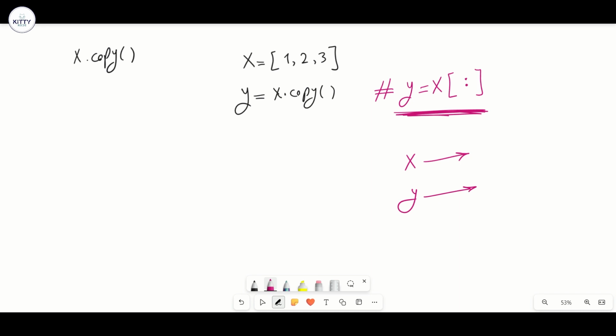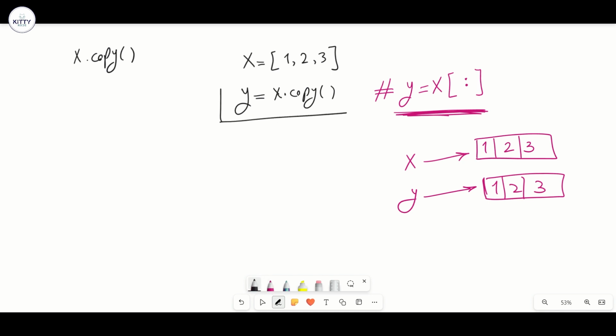So in the end you'll get 2 independent lists. 1, 2, 3. 1, 2, 3. So 2 independent lists, like this method here, x.copy.